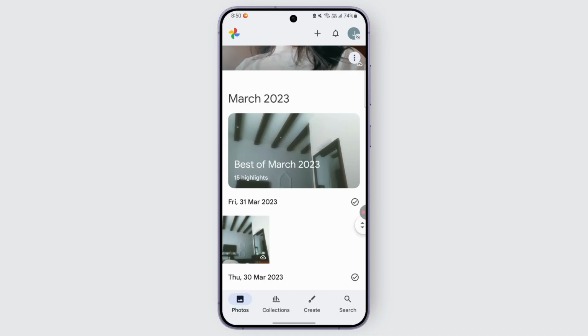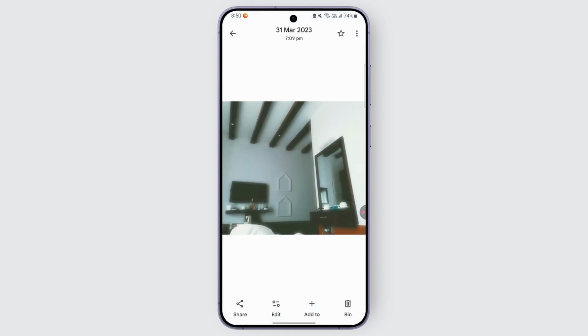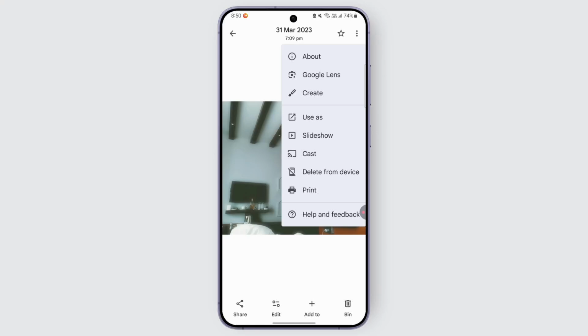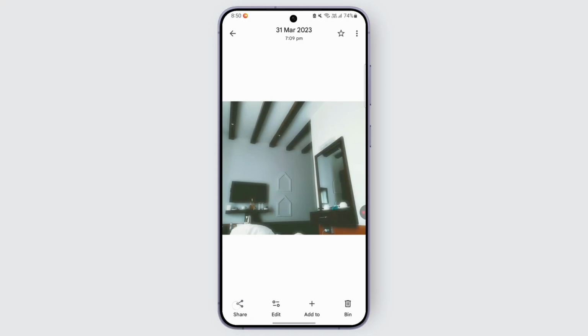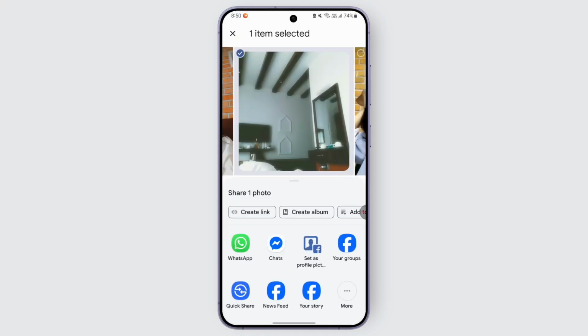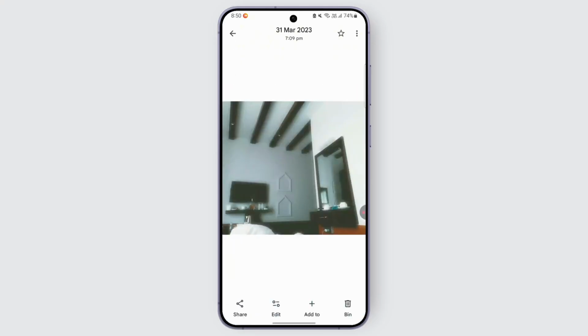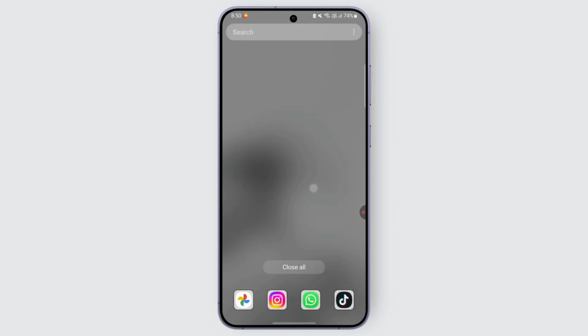You can even select the image itself and look out for the download option by clicking on the three dots in the top right corner, and then go ahead and find the option called download. You may just go over and do so. You can also look out for the share option to share it into different places where you can download it on your Android device's gallery. So this is one of the methods available.